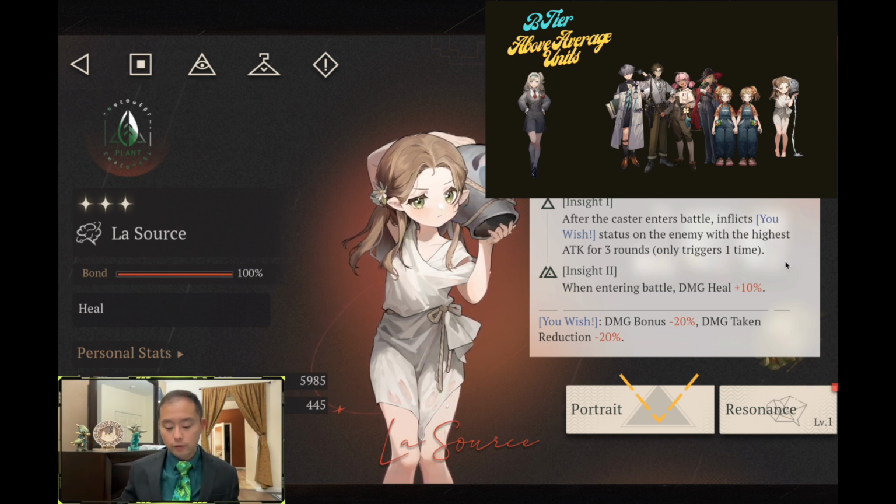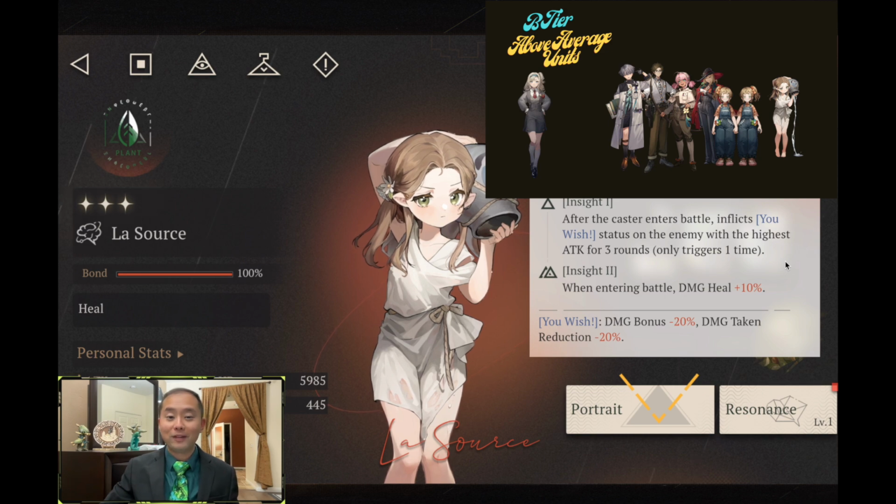So that wraps it up for the B and C tiers. I'm going to go get a sip of water, and I will be right back.